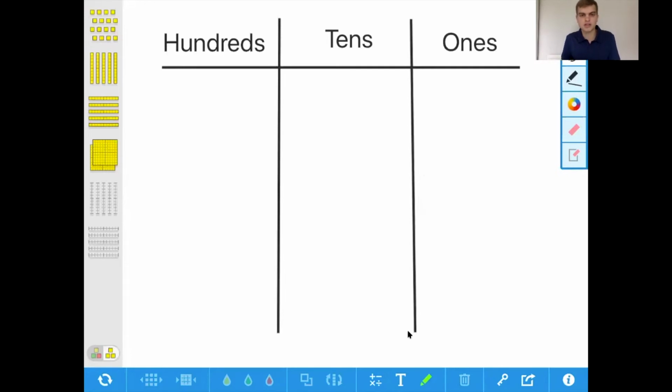Because I am going to write a 3-digit number down, and I want you to see if you can draw it using hundreds, tens and ones. We're going to have a go at the first one all together. So the first number I'm going to go for is 264, and I've put that in my place value grid. Can you put the number 264 in your place value grid that you've just drawn as well? Fantastic. And then we're going to draw it.